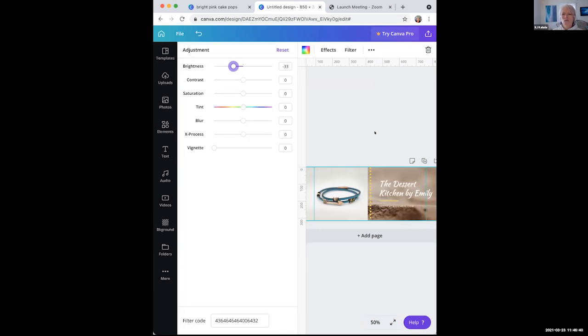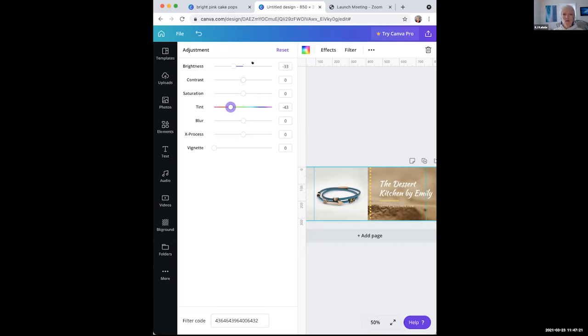Color is not quite right yet. Especially after I darkened it, it looks kind of flat, a little bit muddy. So if you look part way down on your adjustments, this is so cool, so much fun. Watch what happens when you slide the tint across. You can make this background or image or anything that you wanted to. You can change the color tremendously. Well, I want to go with a really rich desert. Oh yeah, I'm kind of liking that. Yeah, I'm pretty happy with that color at this point.